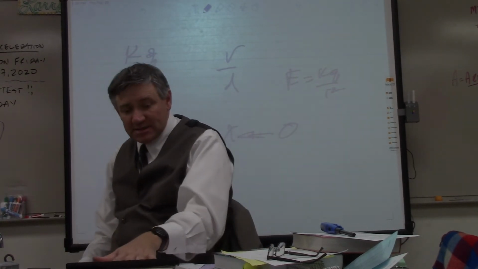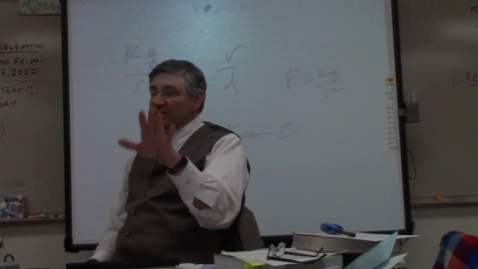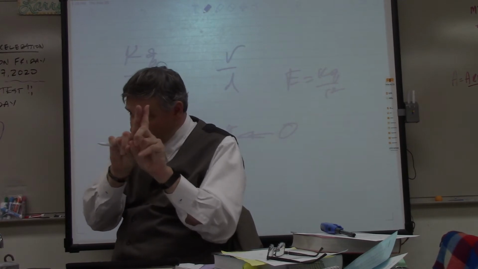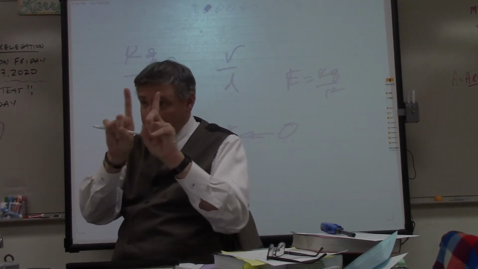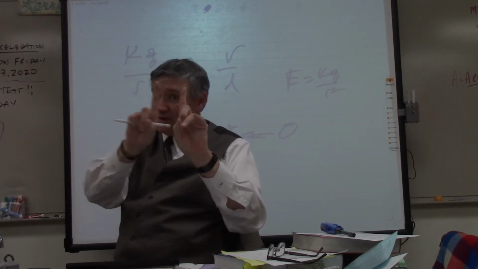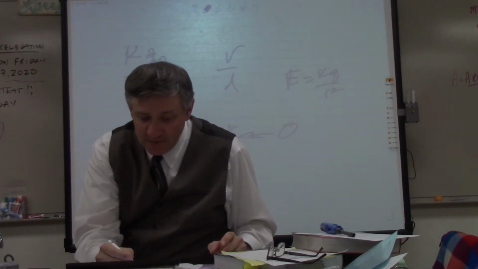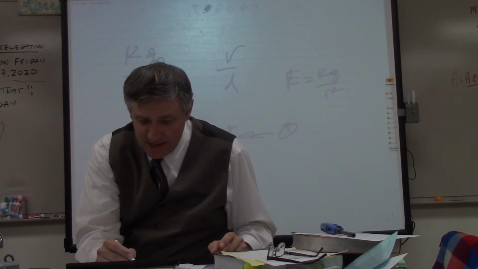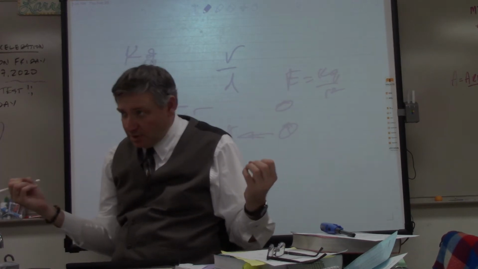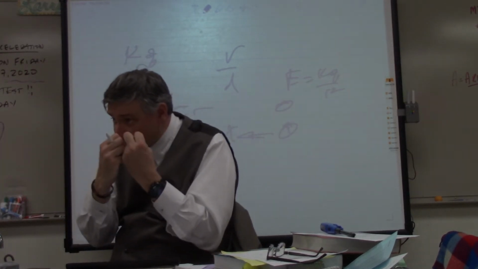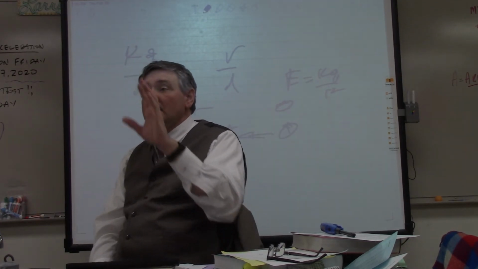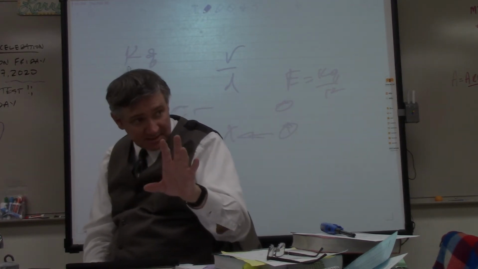So if you're in the middle, the electric field basically drops to 0 because you have two repulsion forces. Remember, it's force per unit of charge. So one's pushing it this way, the other one's pushing it this way. Now, if you have a positive and a positive, that can happen. If you have a negative and a negative, then it's like a mutual tug of war. So instead of being squished, now it's going to be pulled if you put a positive test charge in the middle. Conceptually, that's easier to get.